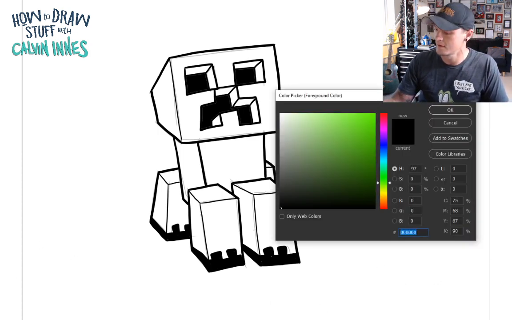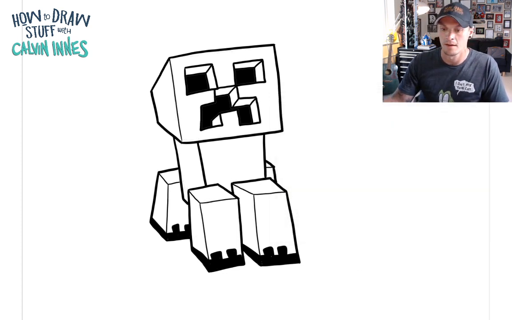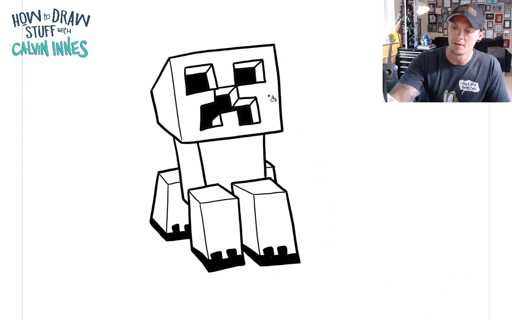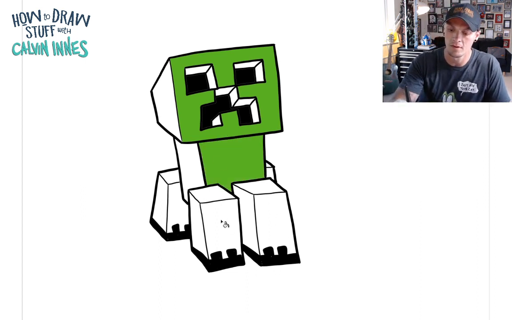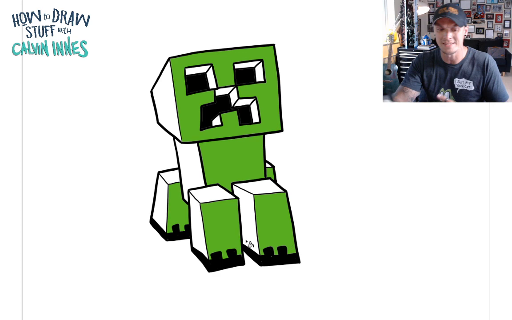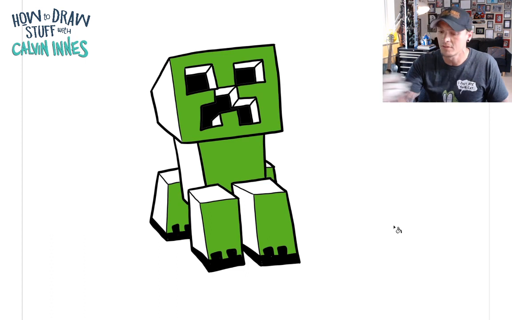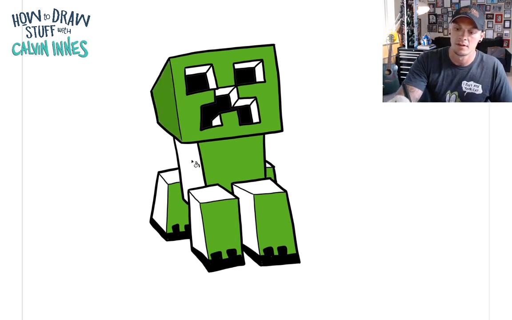Now let's get a nice little creeper green. And we'll lose those guidelines as well. Okay, so we need to add a little bit of colour on this guy. So on the front, any of these sides that are facing you, all exactly the same shade. There we go. But we want to start adding a little bit of depth to this guy. So we're going to go for a slightly darker green. So if you're using pencil crayons or pens, just switch up to an ever so slightly darker green for this bit. Then all the ones over on this side, we're going to go a little bit darker. There we go.